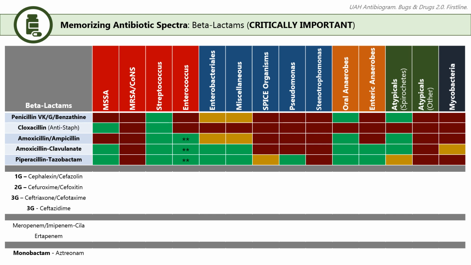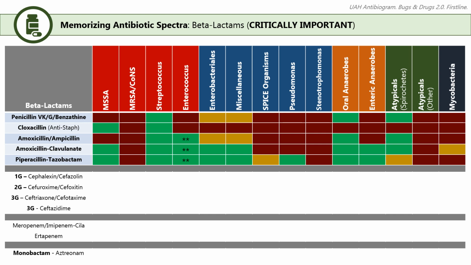Now moving to our cephalosporins. Worldwide, there are many cephalosporins, all with similar names, so memorizing them is difficult. We'll focus on the ones we use in Canada and discuss them by generations, which is useful to group them by spectra of activity. You'll notice that no matter the generation, no cephalosporins have activity against any enterococcus.